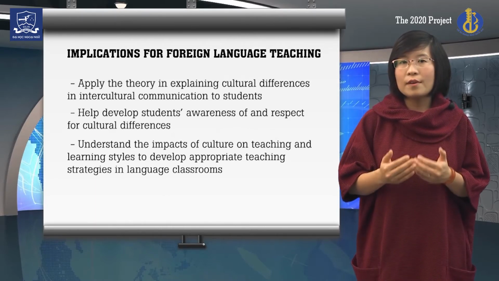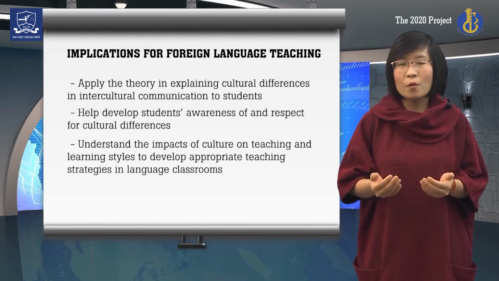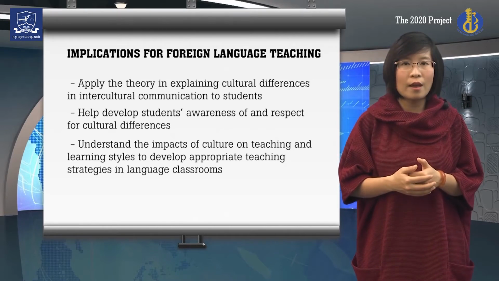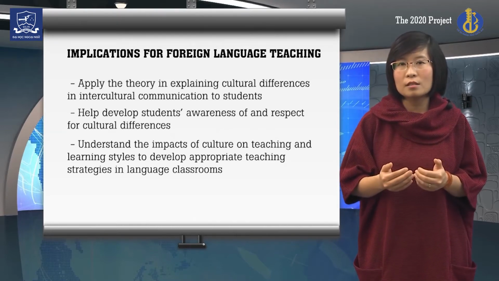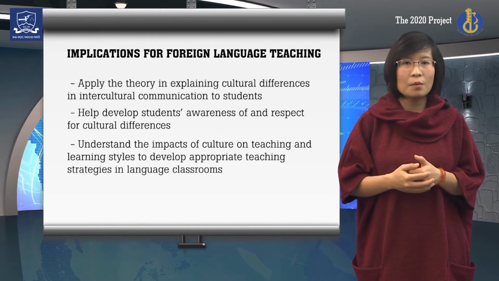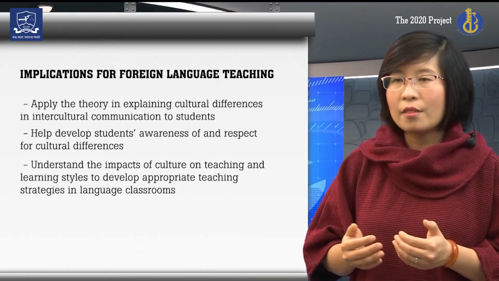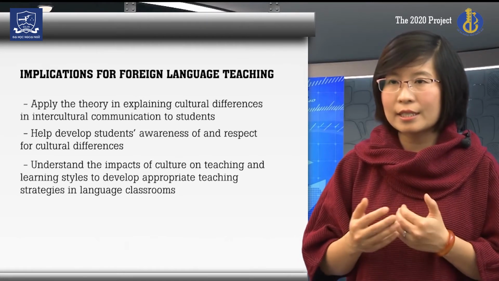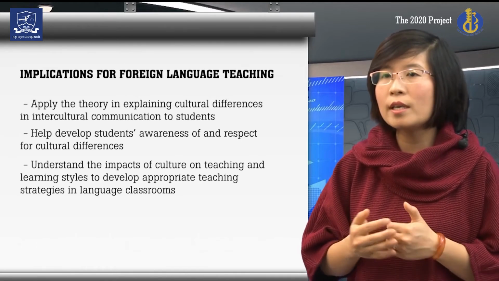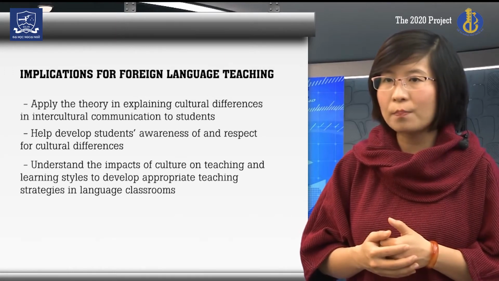For instance, Vietnam is classified as a large power distance culture. Therefore, Vietnamese students tend to expect teacher-outlined paths for them instead of doing the tasks on their own. Students rarely challenge teachers' ideas and opinions in class, which makes them appear to be passive learners. Therefore, language teachers should design activities to develop learners' autonomy and create a more open environment in the classroom so that large power distance should not be a barrier.